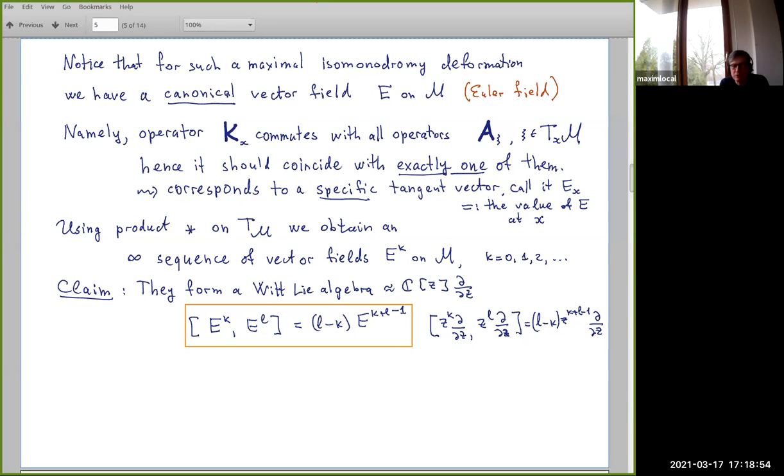The tangent bundle to the moduli space of categories has a commutative product because it's a Hochschild cohomology. And then you can form powers of this Euler vector field, and the same story works. So it's a very, very general situation, not only in complex analytic geometry, but in some algebraic setting as well. So you get the section of Witt algebras on infinity categories. And I don't think it's actually well documented. I don't think it was ever written at all.